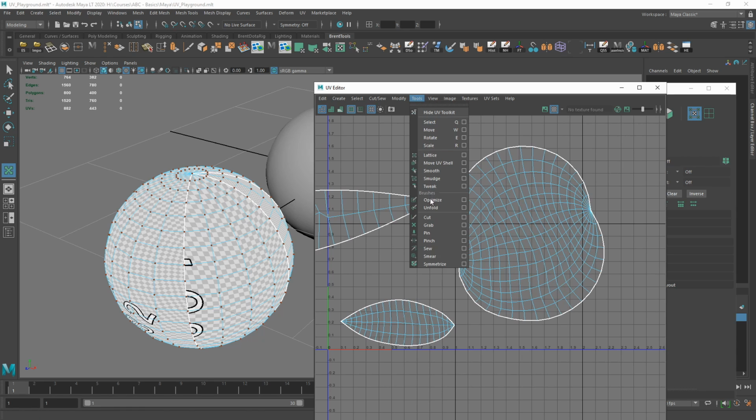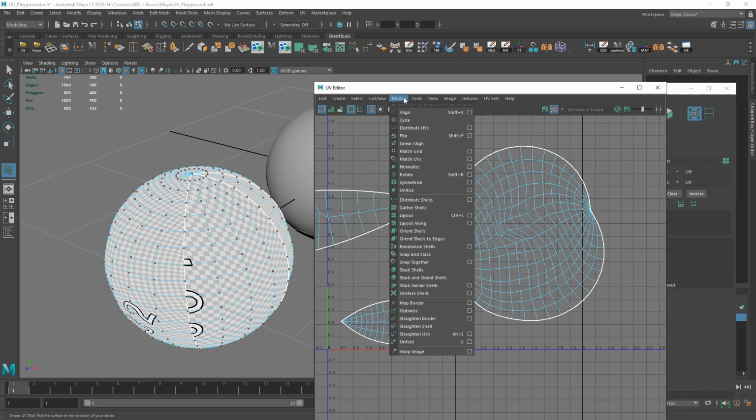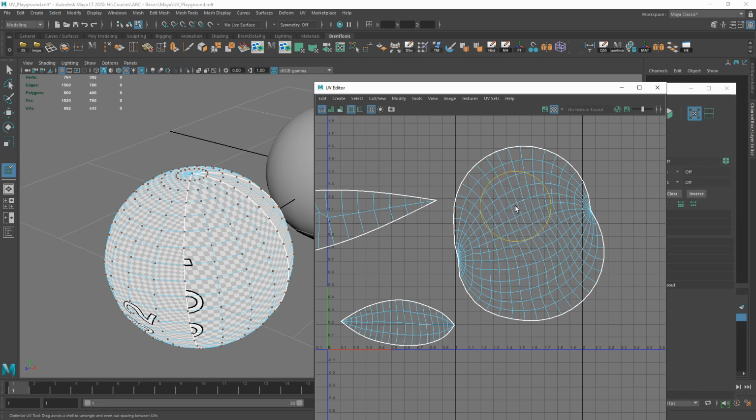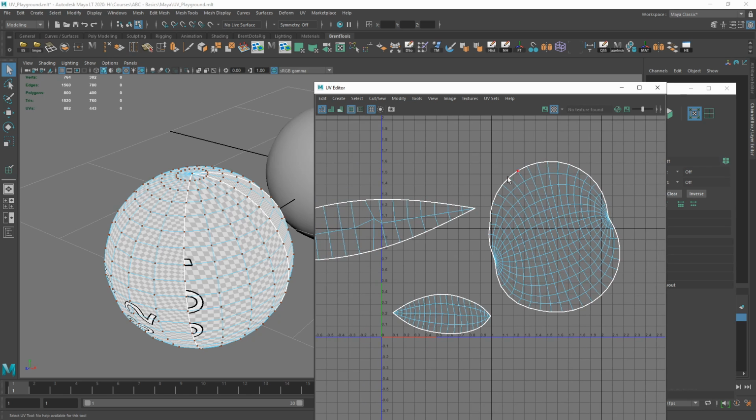There is a smear, which is similar. It has the brush and everything. They're kind of similar, at least I don't notice much of a difference. And then to get back to normal, we also have the unfold and optimize brushes. If I click optimize here, it's going to make those UVs a little nicer and conform them closer to their 3D counterpart, so you get less distortion. I usually don't have to do that too often unless I am manually moving the UVs a lot and want to nudge them back into place. That doesn't happen super often for me, but if you see me doing it, that's probably why.